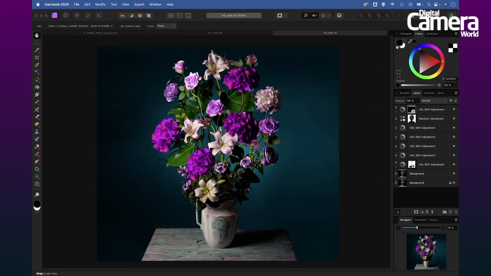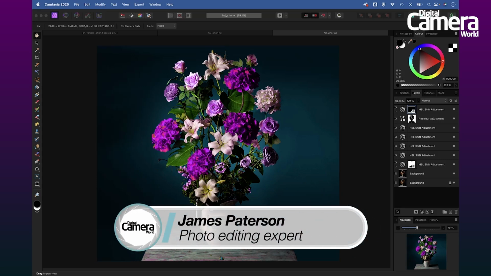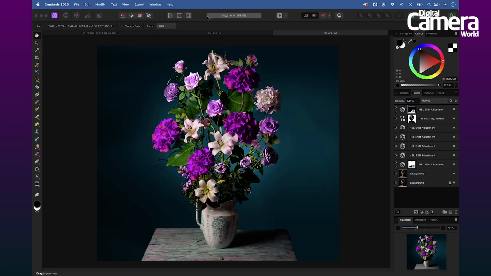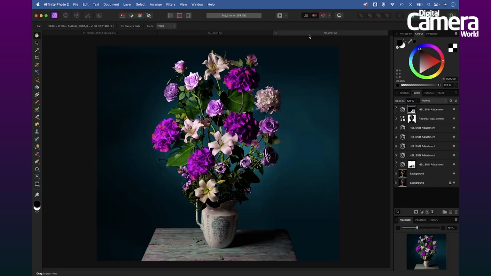In this video, we're going to have a look at the HSL controls in Affinity Photo, and I'll show you how you can use them to tweak and transform the colors in your photos. Now, this is my starting image here, and you can see with a few simple adjustments using the HSL command and the recolor command, we can come up with something completely different. So let's get cracking here.